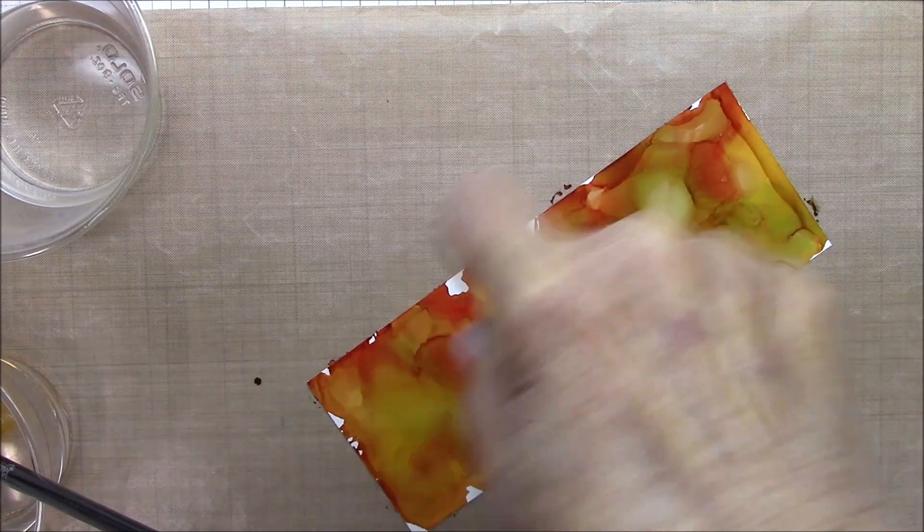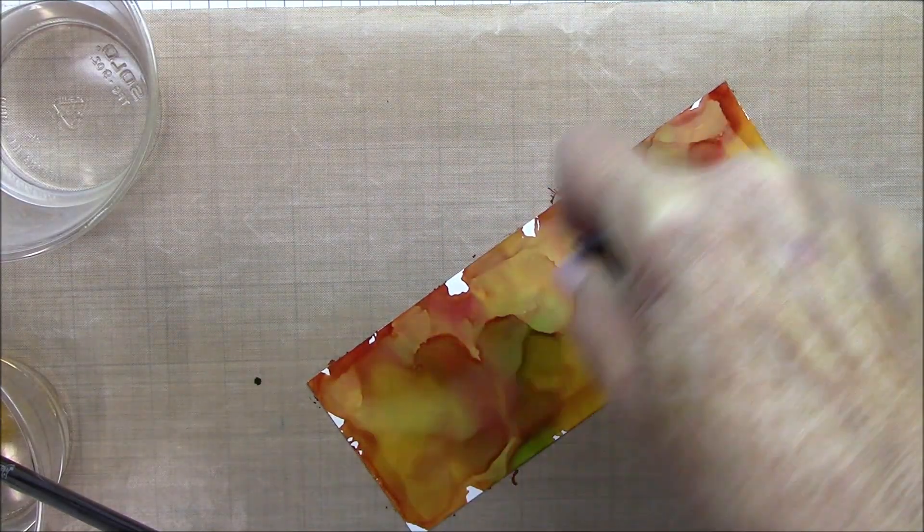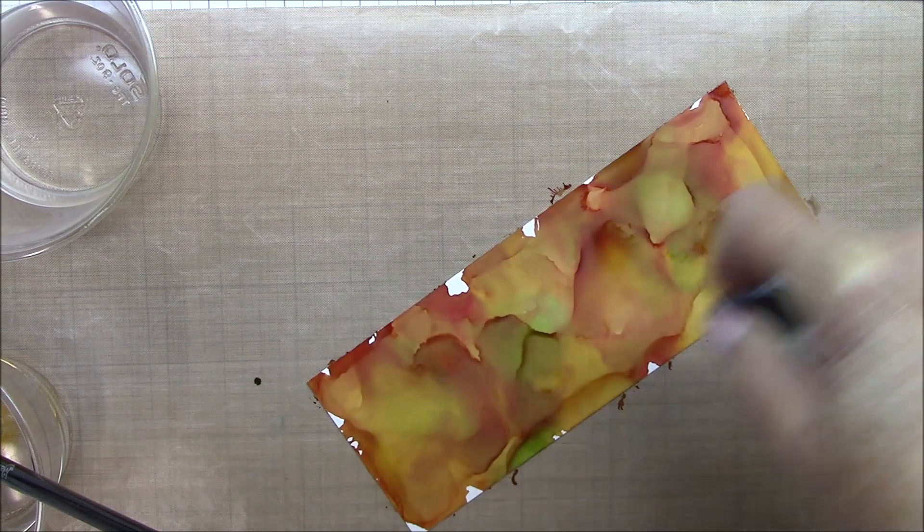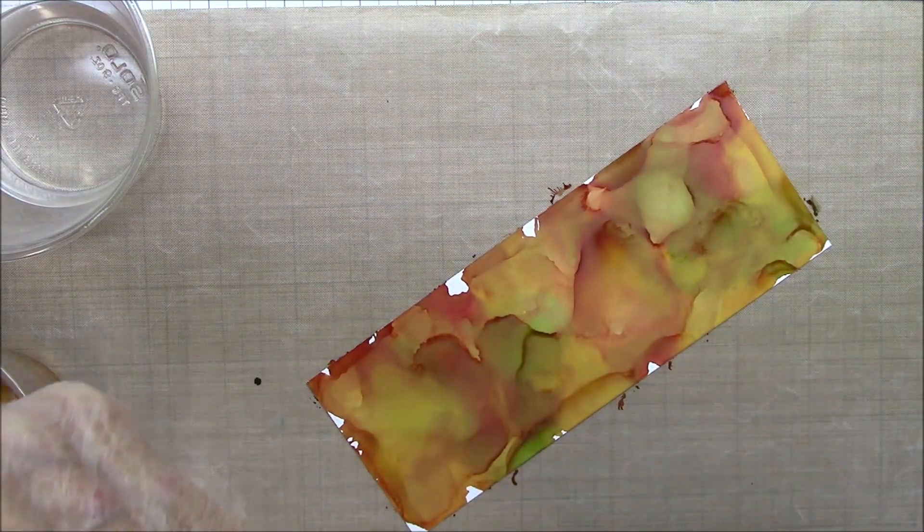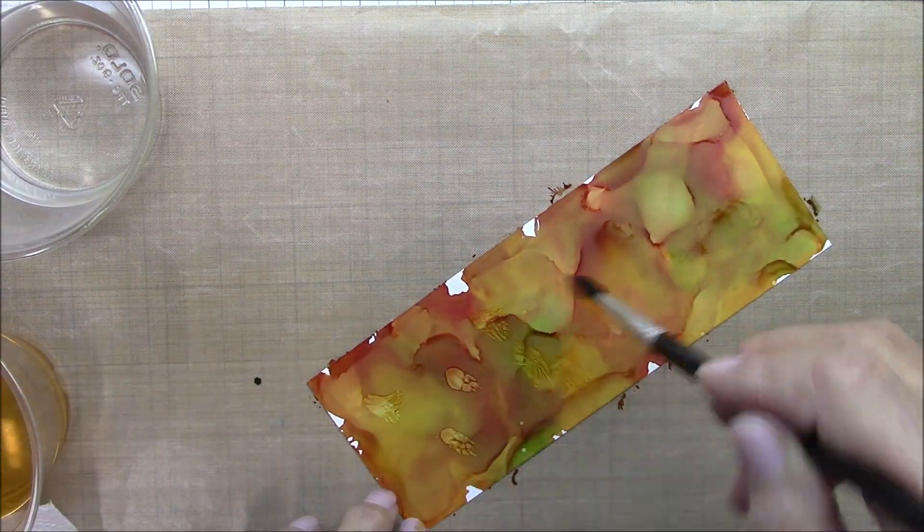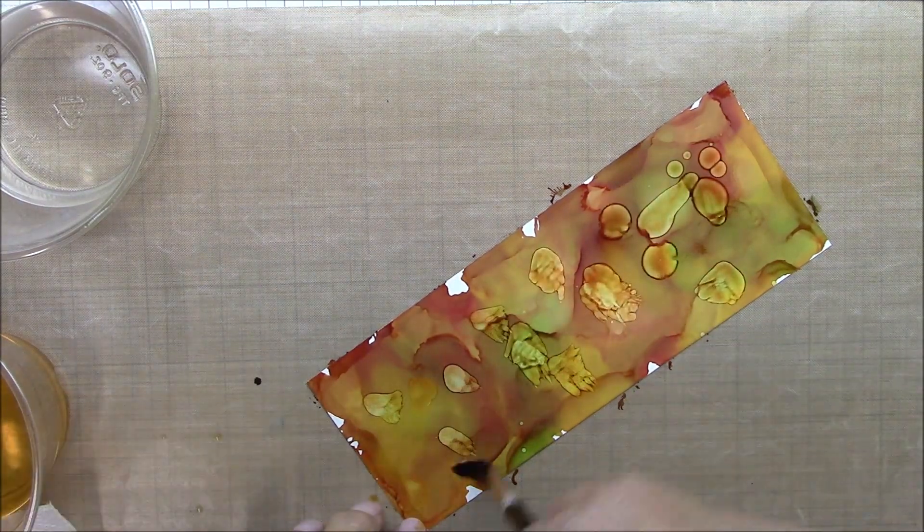So use the big brush wet with alcohol and just kind of smear it out into big areas of color for my base. And then I dry it. I use my Copic airbrush system. You could use a straw, whatever you want, but the airbrush system works wonderfully.